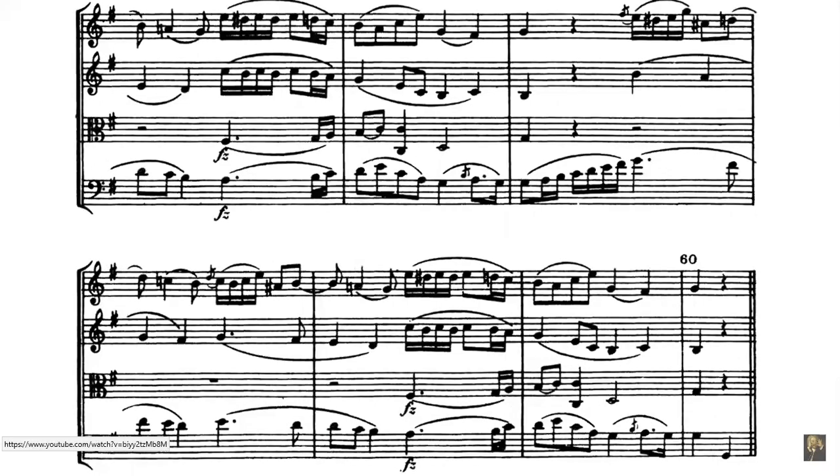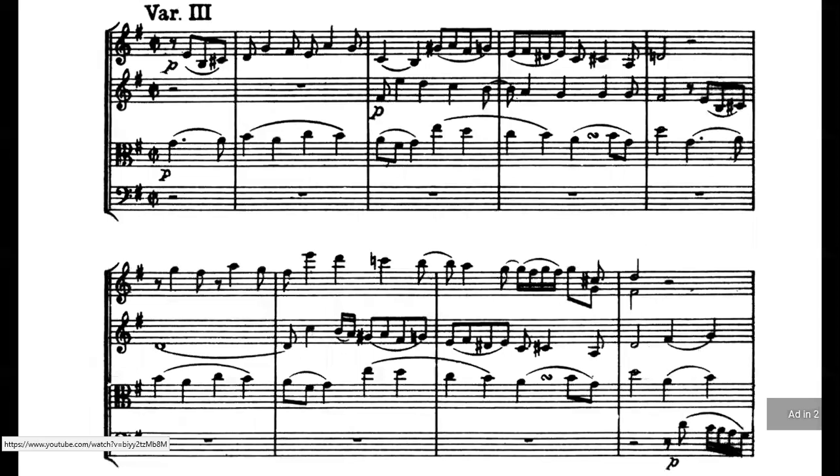We can still hear that melody all the way throughout. Third variation. Now the viola gets a turn.